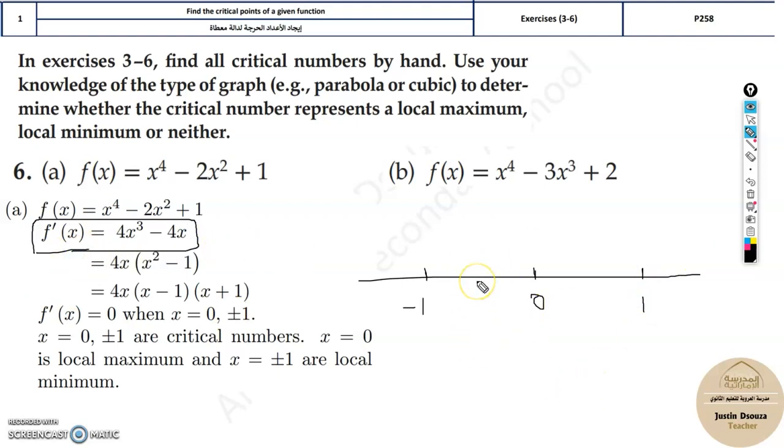Now you need to test some values. So let us take a value less than 0 but greater than minus 1. So it will be minus 0.5. Over here you need to take one more value. You can try with others. You can take 0.25. You'll get the same positive or negative value. That's what we want. Then over here it's 1.5, minus 1.5. So these are the test values. You need to put these values in this derived equation, not in the initial equation, the derived equation, and then check the value is greater than 0 or less than 0. We don't care about the value, we just care about it's positive or negative.